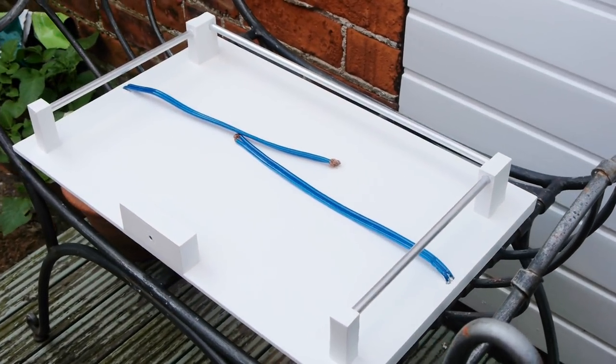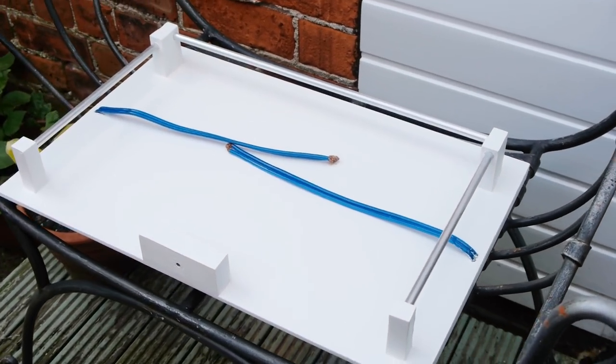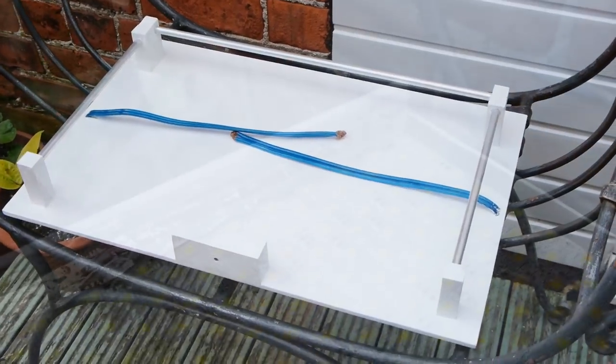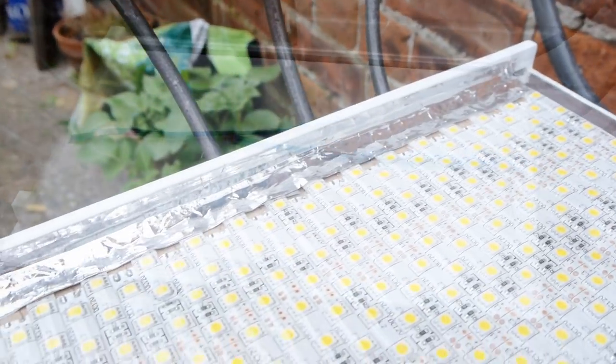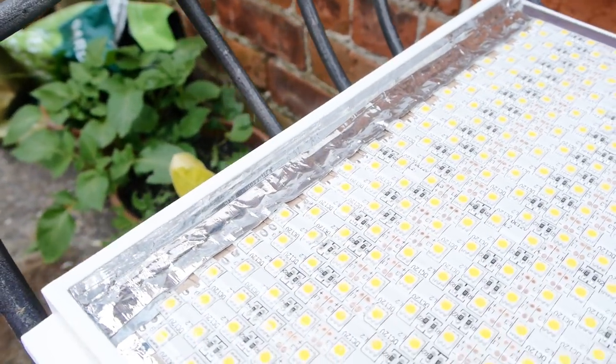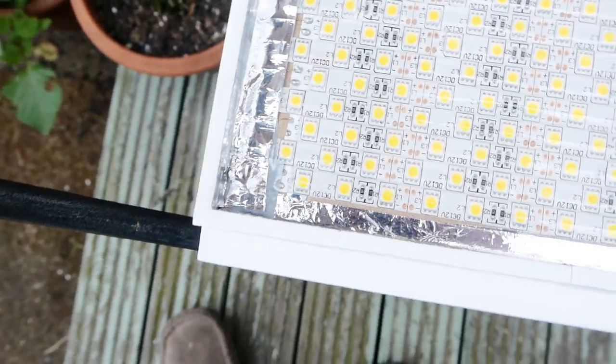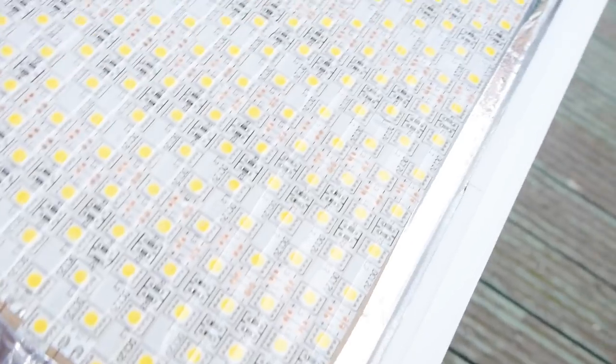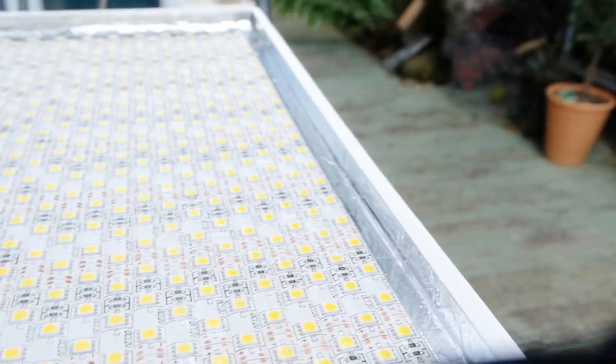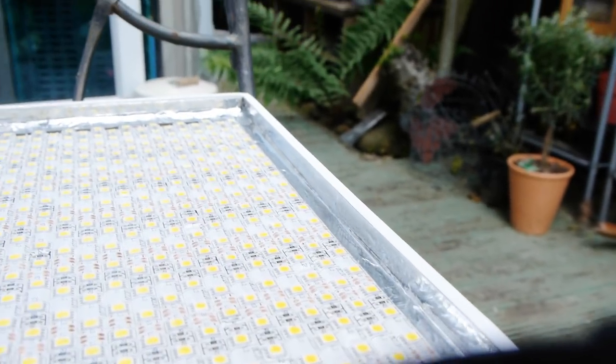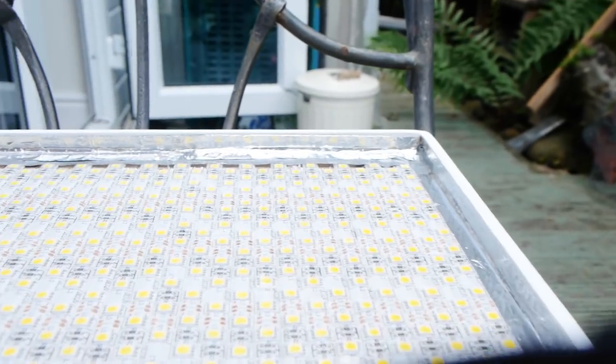Now you can paint the whole panel. I chose white, but you can choose any colour you like. To help reflect light off the border, I added some reflective tape along the edges. Honestly, this really doesn't do much, so only bother with it if you happen to have some reflective tape lying around. Keep in mind that you'll need to stick on some electrical tape first to prevent the reflective tape from causing any shorts.